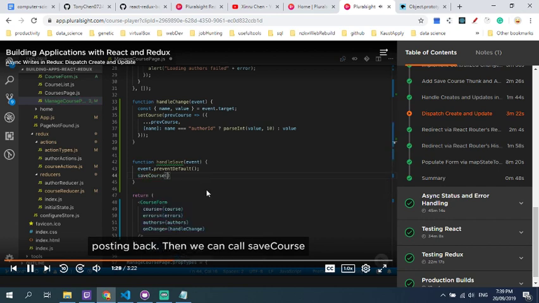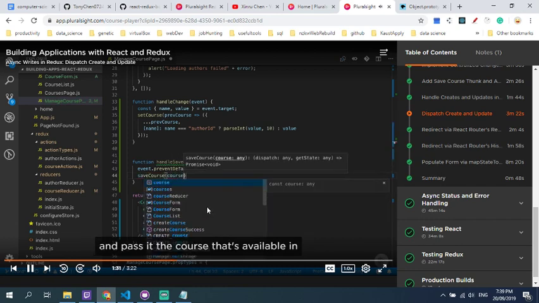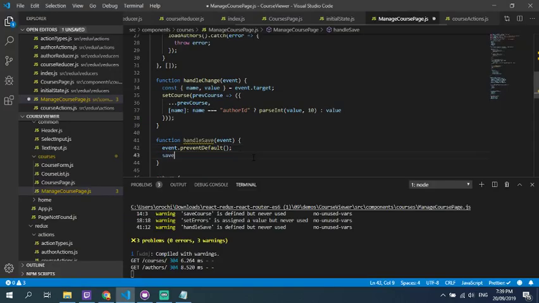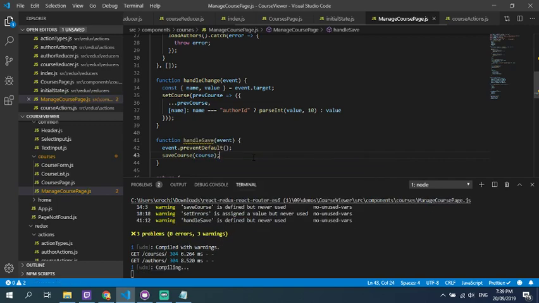Then we can call saveCourse and pass it the course that's available in state.